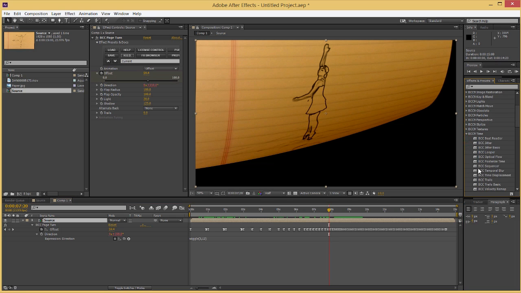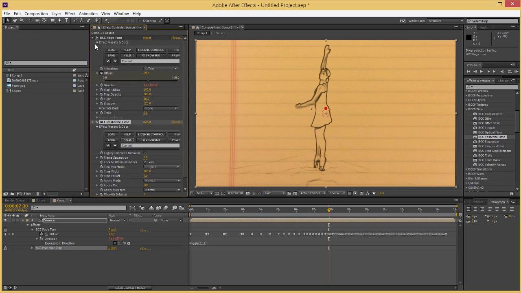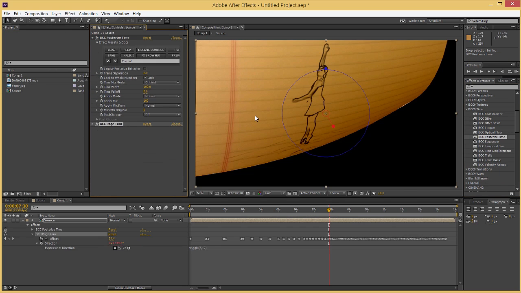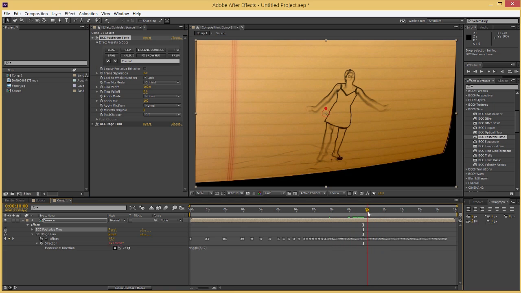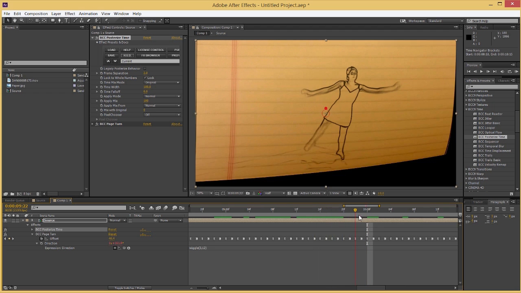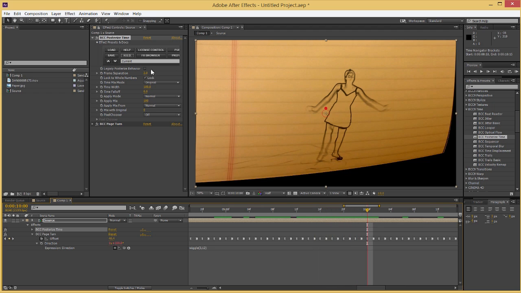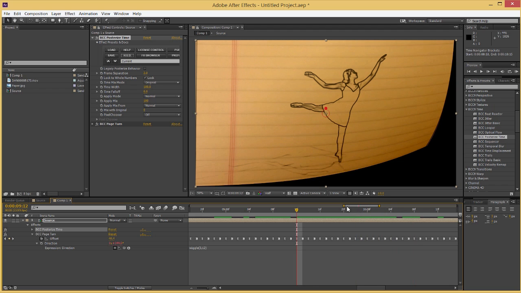First, we're going to add a posterized time effect. Now, the way this filter works, you have to make it the first effect in your stack, so make sure you put it above the page turn. And I'm going to leave the frame separation at 2. So that means it's only going to show us every other frame. And if that sounds familiar, that's because that's what we have here, every other frame. So we're timing the posterized time with the page turn to make it look like we're just getting a bunch of still images. And that's great.